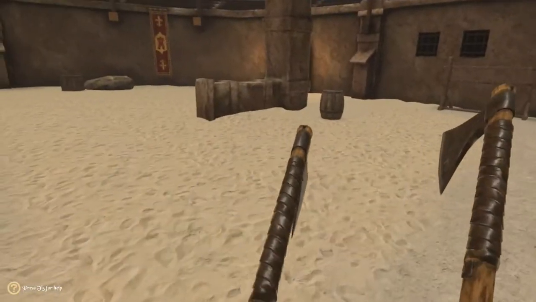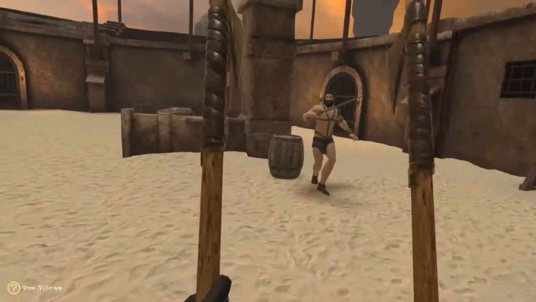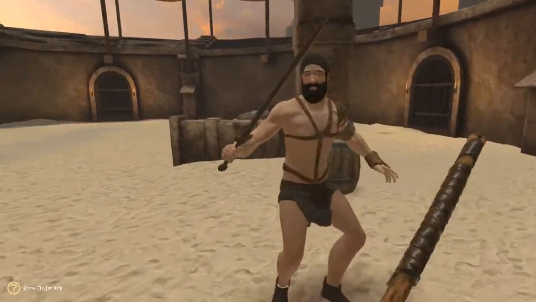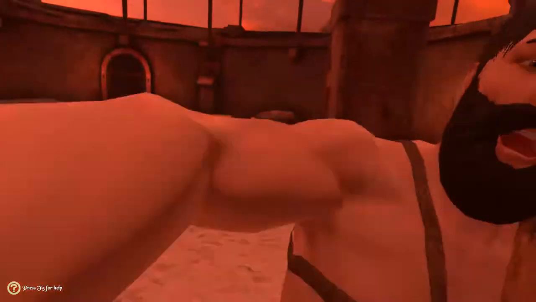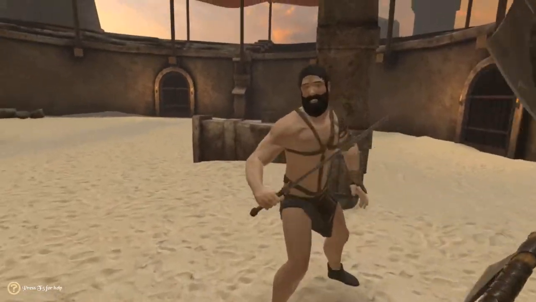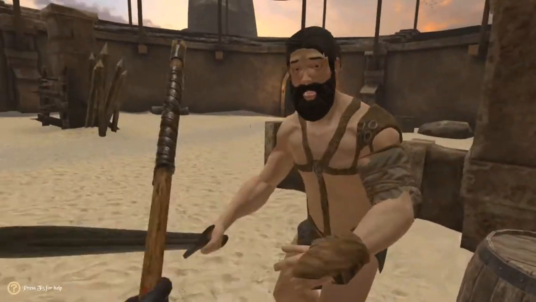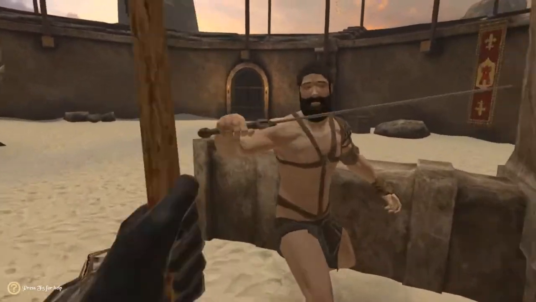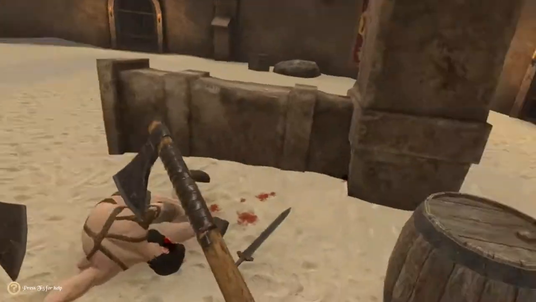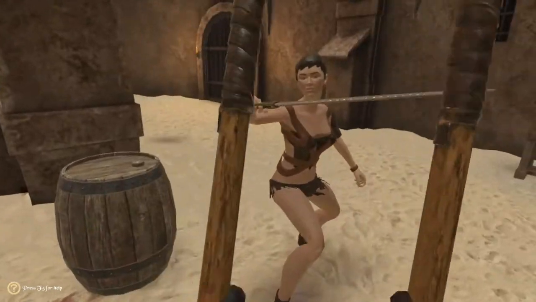So now we are, in fact, in a fight. Where is this guy? Here he is! Ha! Oh, what? Oh, Christ! Right, so let's push that out of the way. There we go. That's more like it. So it's similar to Gorn, but just a little bit more realistic.